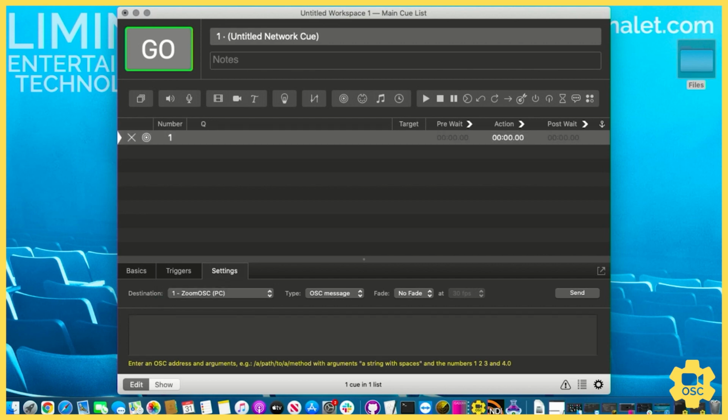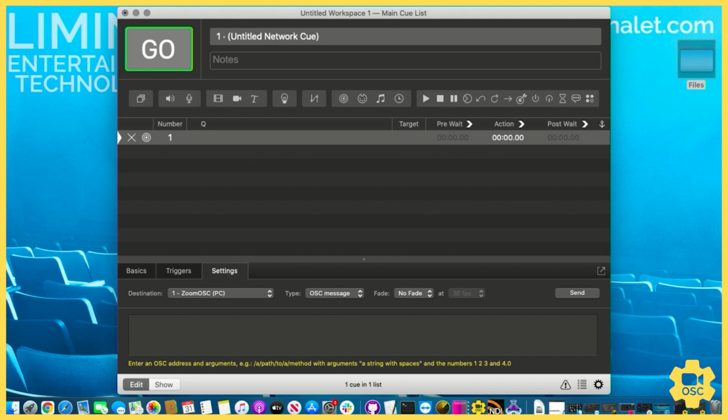And here, I'm going to type the command, and I'm going to use spaces, just like it says here at the bottom, to designate the payload. So if you remember OSC, it has an address and a payload. And in QLab, the way you do that is you type the address in, and then you put a space for every payload that you want to use. This is a little different than the other controllers that we've shown you. It's a more pure implementation of OSC.